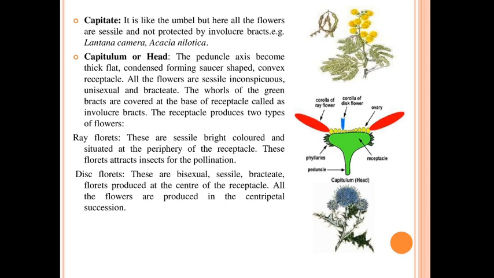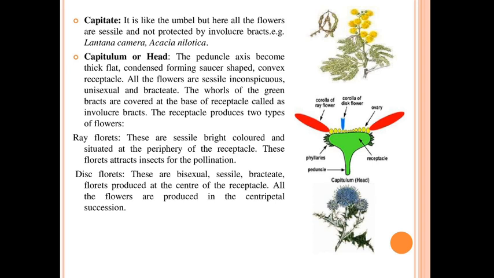Then you have the capitulum or head inflorescence. Sometimes this is included in the special type of inflorescence. Now, in capitulum inflorescence, there is the formation of the receptacle. The peduncle is flattened into a convex receptacle, which is saucer shaped, and all the flowers, as they are small, sessile, inconspicuous, are called florets. And these florets are arranged on this receptacle or disc.